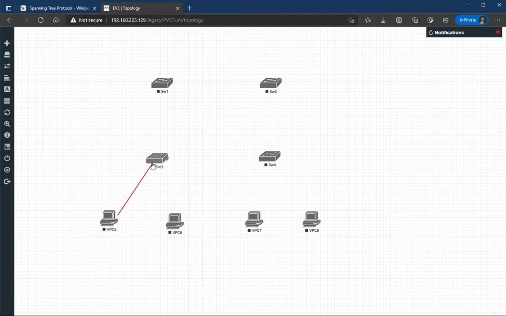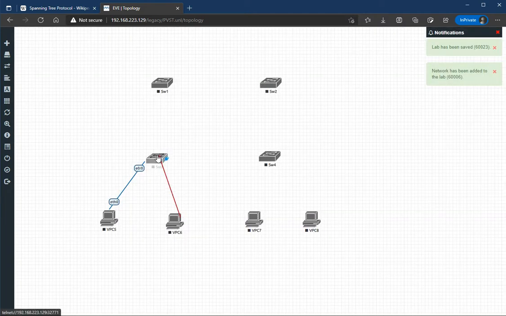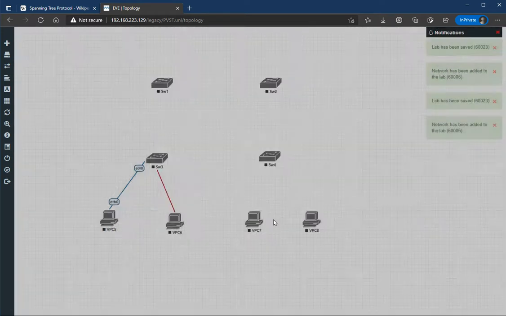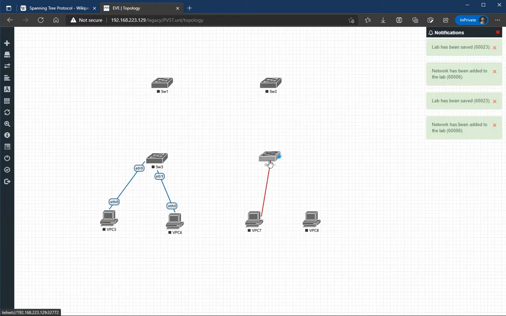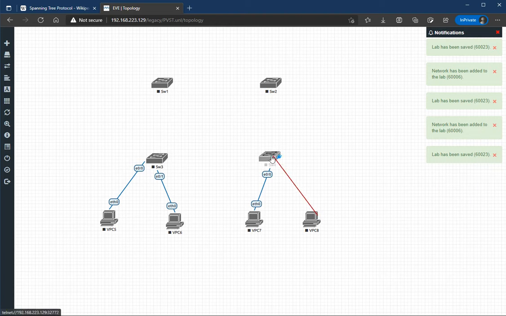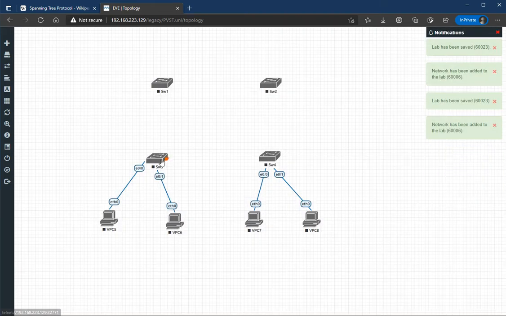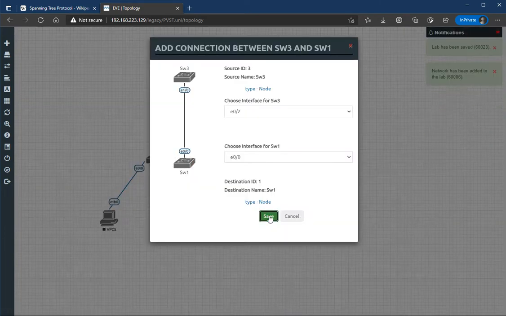Now let's connect the switches. And these access switches never connect to each other. They always communicate through a distribution layer.